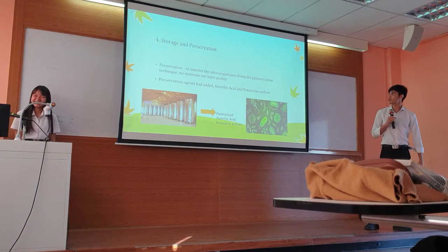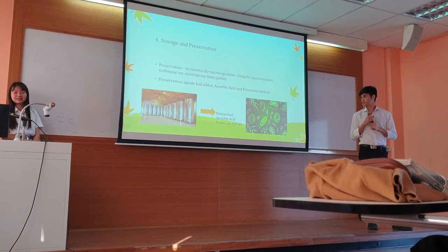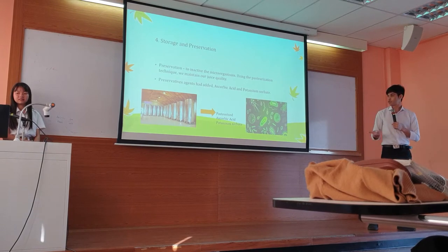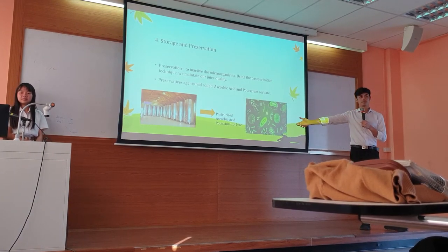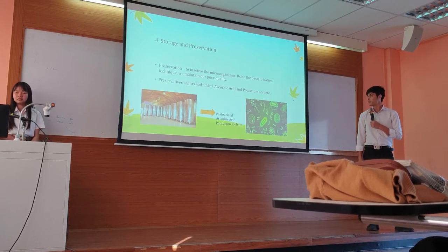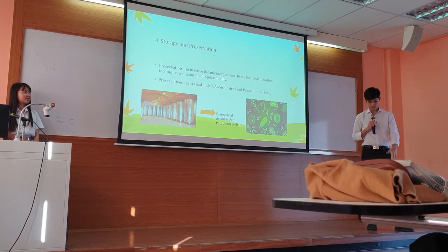For the storage and preservation, after we got the solution, like this is a raw solution of apple juice, and we need to store it in a big tank for the pasteurization. Before pasteurize, we have added some preservative agent.